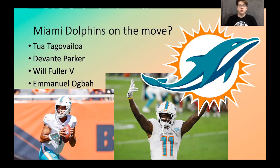Now let's turn our attention to Tua Tagovailoa, the former Crimson Tide quarterback, tank for Tua type player, top 10 pick in the draft a few years back, just hasn't been that type of player. Now, part of the issue is they don't run the football very well at all in Miami. About 67% of their play calls this year have been designed to pass the football. That is a lot of pressure on a young quarterback when he's dropping back that many times a game to play such good games, such clean games, really assign blocking correctly, assign pass protection, and also really put the team on his back as a passer. That's really tough to do as a young player, and he just has struggled more than I think anyone was really expecting, especially with that hip injury.